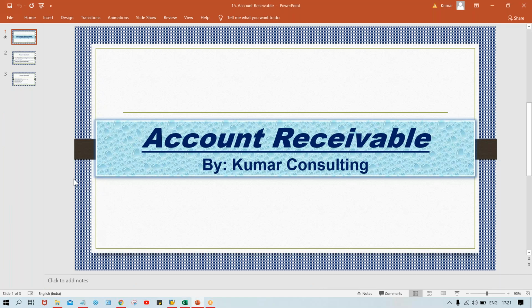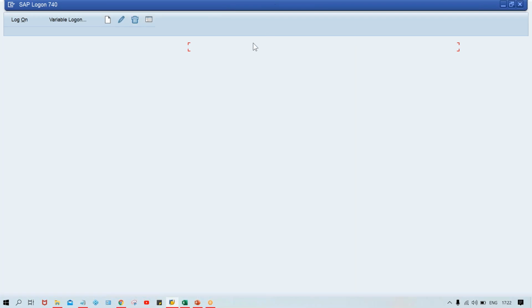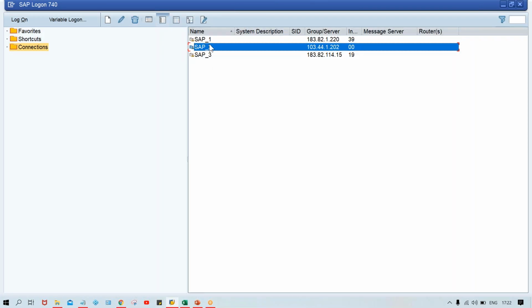So look here, guys. Starting from the customer account group, define customer account group. How to define? OBD2 is the transaction code which I'm going to use here. Let me log in first.